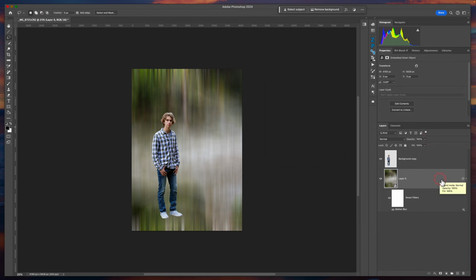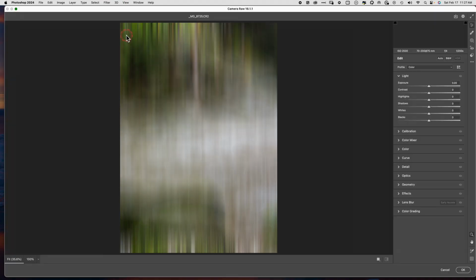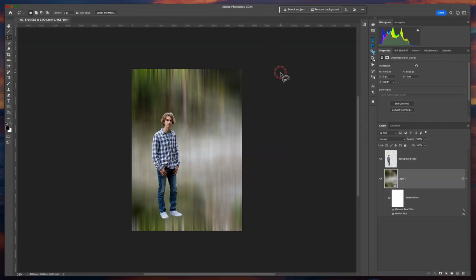And then we're done. If you want to add anything else to it or work on the image a little bit more, you can go to Filter and open it back up into Camera Raw. Now this is just going to adjust your background here, your blur. It's not going to adjust your subject because you already did the tone adjustment. You can play around with the contrast or the exposure, whatever. I'm just going to leave it as is. I'm not going to do anything else to it, and we're going to call this image done.